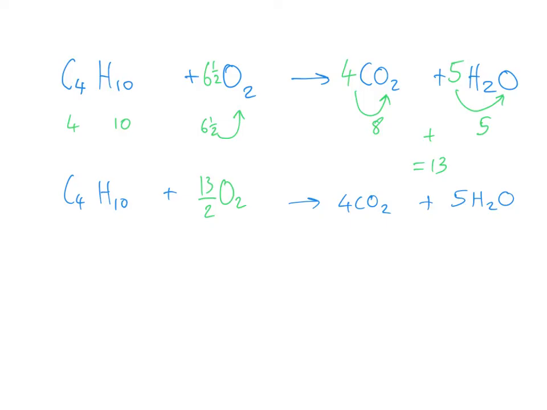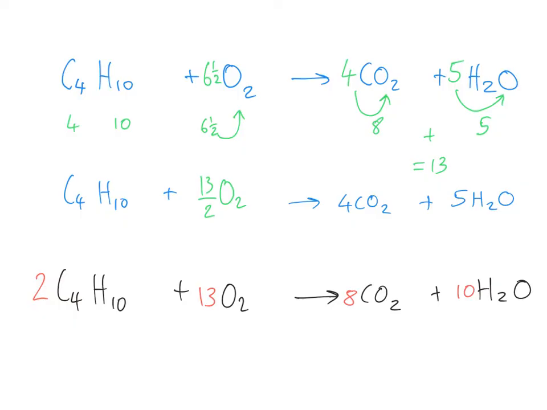That's absolutely fine. Alternatively, you could just double everything. If fractions leave you a little bit uncomfortable in balanced equations, you could just double everything, and then we would only have integers in this equation. And so our equation would look like this. And in fact, it's not the case that one of these is better than the other. You could write any of these 3 and you would get the marks in just the same way.